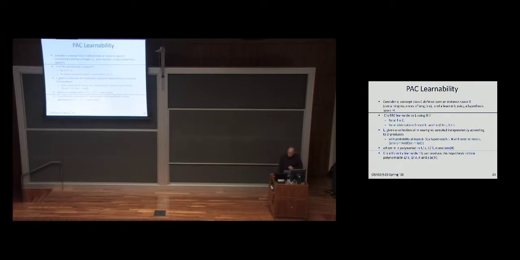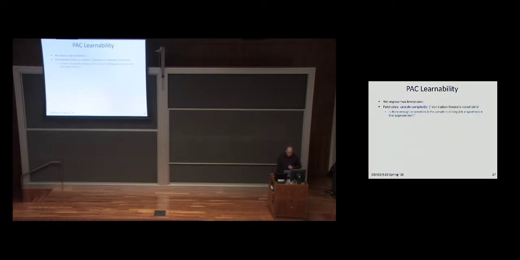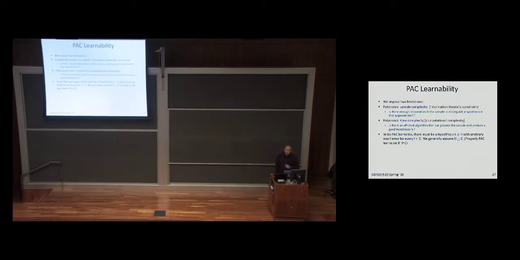The second thing is you can notice that everything we are doing here is worst case. For all functions in C, for all distributions, and so on. And you could say, why don't you constrain it? Why don't you just limit to some distributions? Maybe I can only learn over uniform distributions or some other distributions. Two reasons.